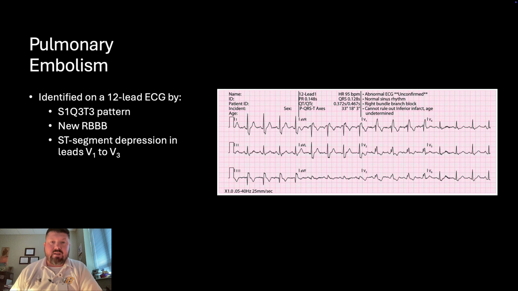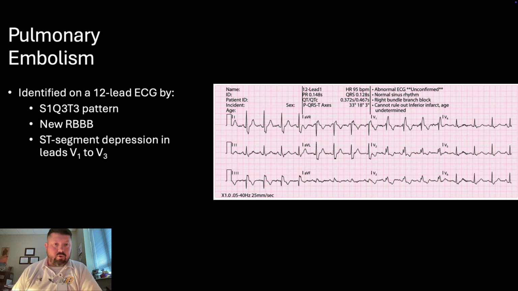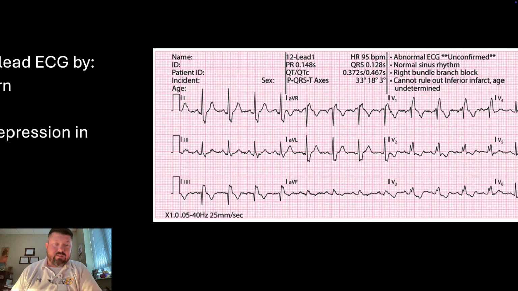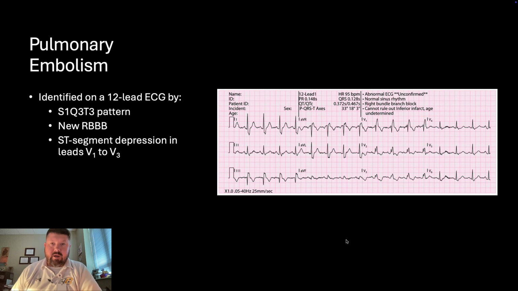Pulmonary embolism has a unique pattern. It's called the S1Q3T3 pattern. So S1, you're going to see a deep S wave in lead 1. Q3, you're going to see a deep narrow Q wave in lead 3. And T3, a T wave inversion in lead 3. So we'll look here. So in S1, you see this real deep, ugly S wave. And then in lead 3, you've got a Q wave right here, and you've got T wave inversion right here. So obviously, there's going to be other things that you're going to use to diagnose pulmonary embolism, but this is something that you may see.